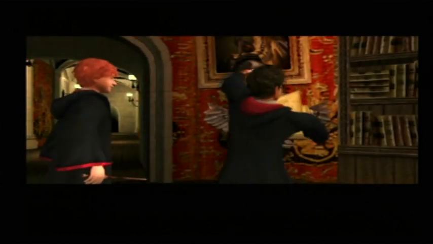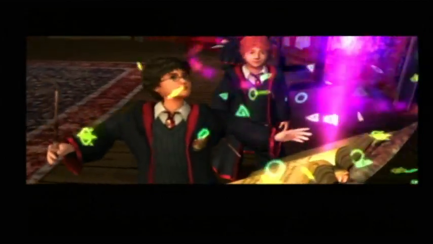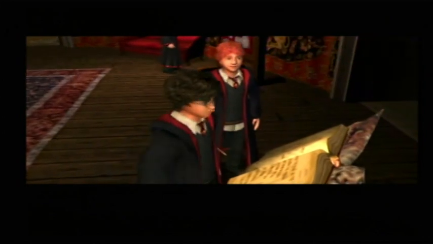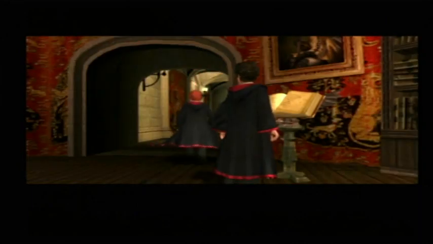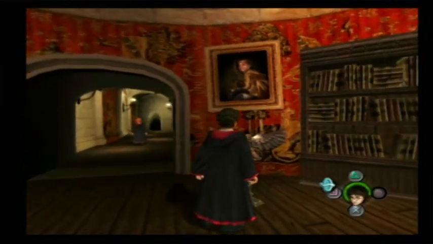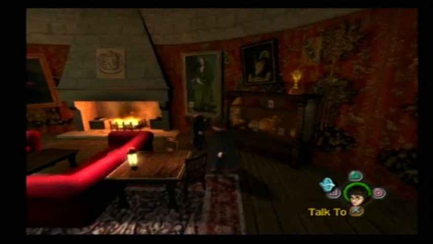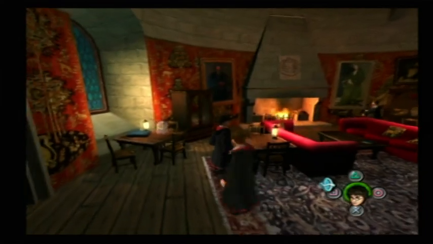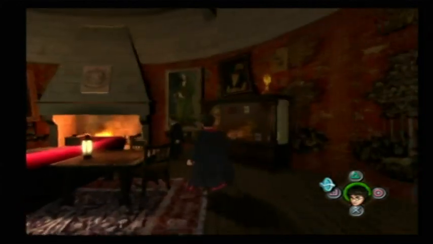So we come across our first spellbook, Expelliarmus, as you can feel the magic within you. I remember the Expelliarmus spell, just like from Chamber of Secrets, from Defense Against the Dark Arts with Gilderoy Lockhart. And in that PS2 version of Chamber of Secrets, in the end, Gilderoy Lockhart was never even mentioned as a fraud. But only God knows what's up with him right now.